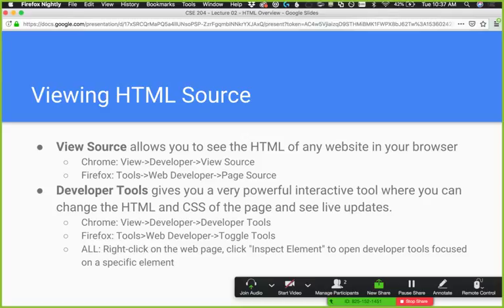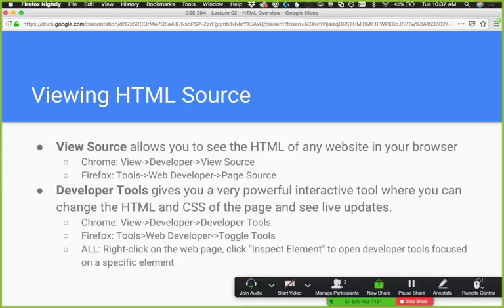I do most of my active development in the inspector because it's so easy to add new CSS rules and modify stuff and see it live in real time. And then once I'm happy with how it looks, I'll copy the CSS rules over. But really, really great tool. If you're not using developer tools, you really should. It will help you solve lots of problems.